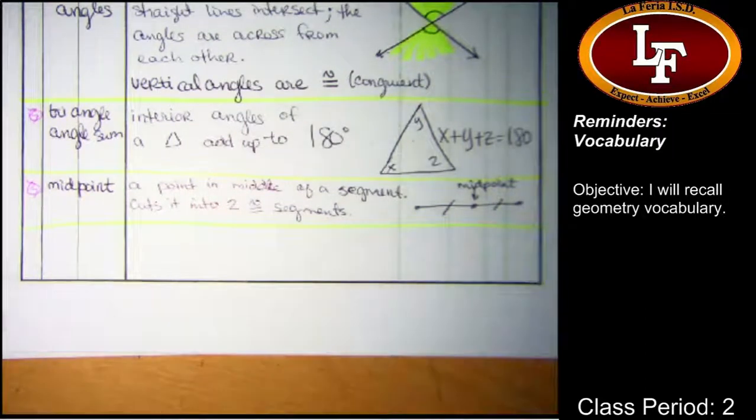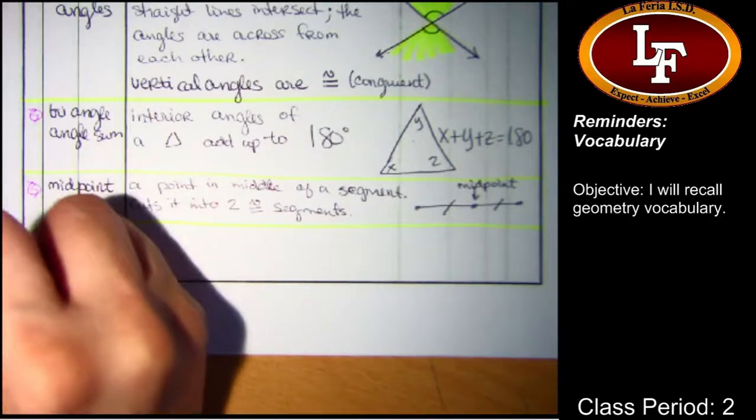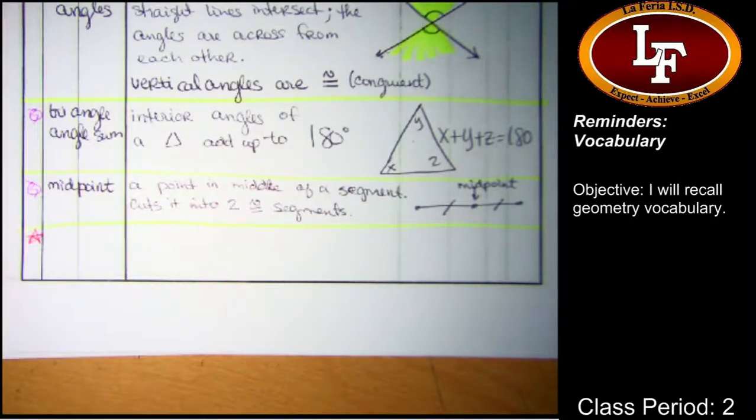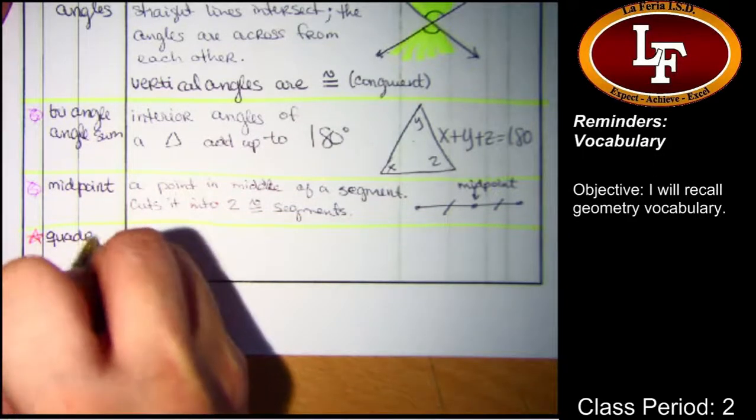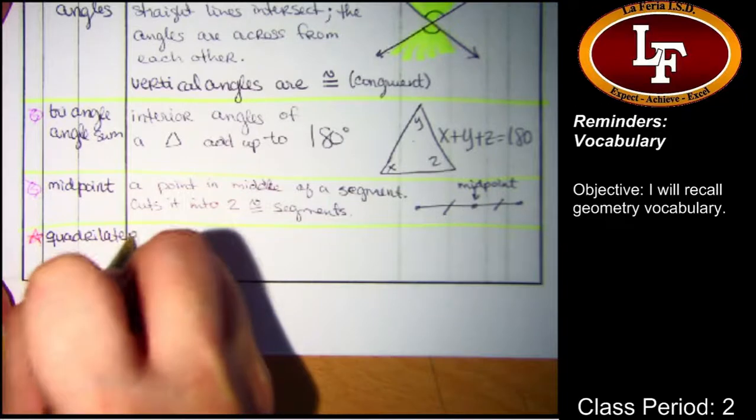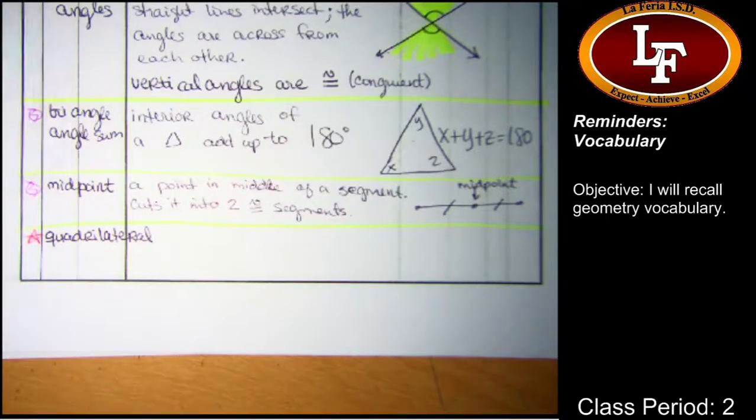Fantastic. Y'all did a wonderful job remembering some old vocabulary. Let me give you some new vocabulary. The first new word that we have is going to be quadrilateral. Whoa! Does anyone want to hazard a guess on what this might mean? Four. Why are you saying four? Because quad. Because quad, you're fantastic. So what might lateral mean? Line. Line, okay. Give me a bit more.